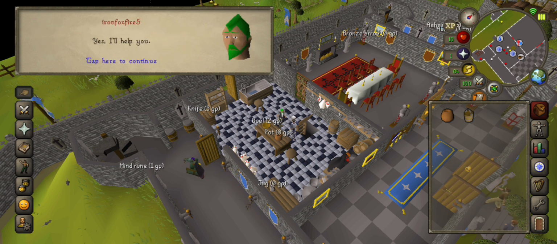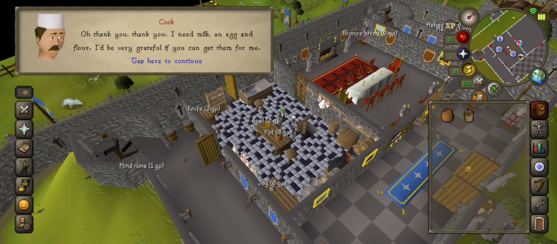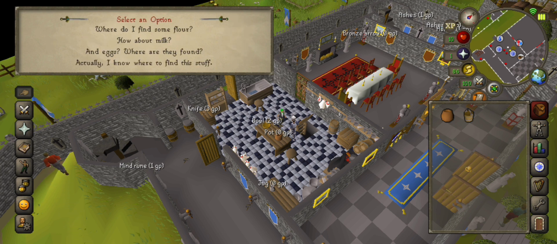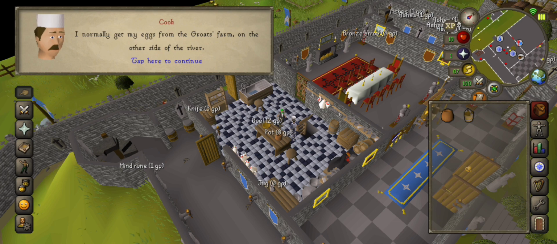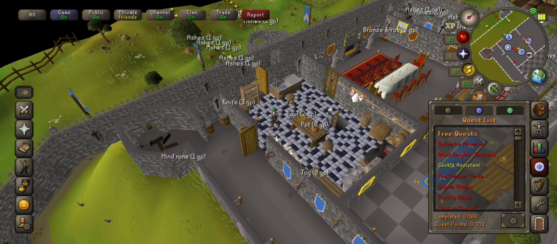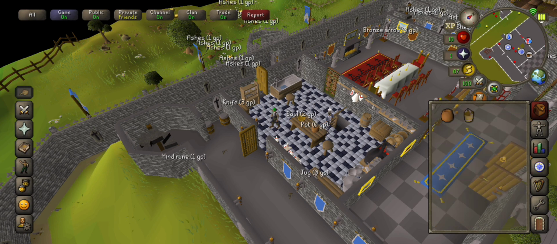Alright, let's start Cook's Assistant. Yes, I will help. Okay, thank you, thank you. I need milk, an egg, and flour. I'd be very grateful if you can get them for me. So where do I find these ingredients then? I actually know where to find these already, so we'll just skip all that. Alright, and Cook's Assistant is started.